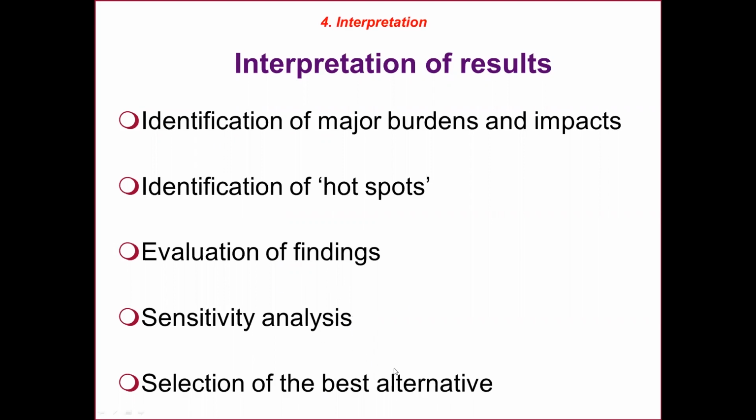Also, if we are doing a comparative study, then we could also decide on the basis of what is the best alternative. And often in LCA, because as we're saying, if we are assessing more than one impact, then it's possible that option A may be better for a particular impact, but option B may be better for the other. And then how do we select the best alternative? That's also in this part, where we would discuss which impact is important and why, and then select accordingly.